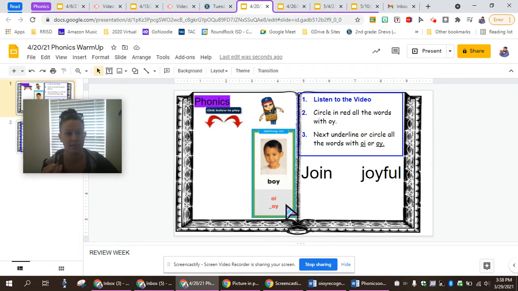So today I'm going to be looking at it as a reader. But I want to show you a little bit of some rules and tricks of which one to use when you're writing as well, okay? Because we know phonics, reading and writing blend together, so we want to be able to use them in both places. But today we're going to look at it in reading.